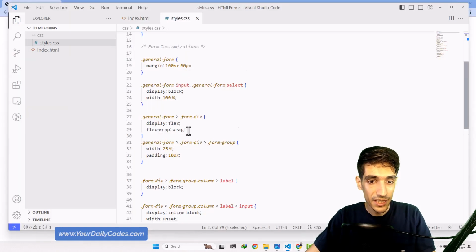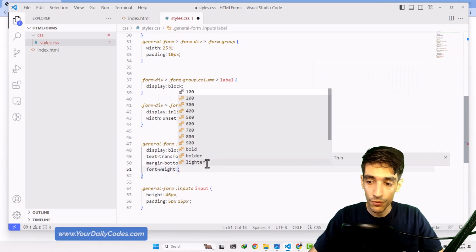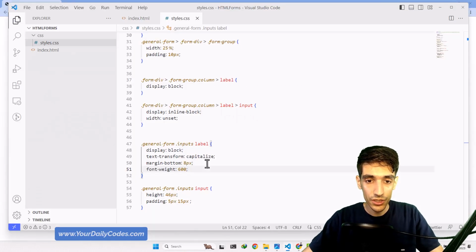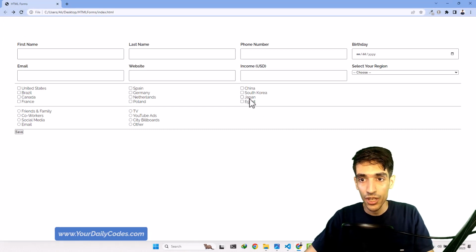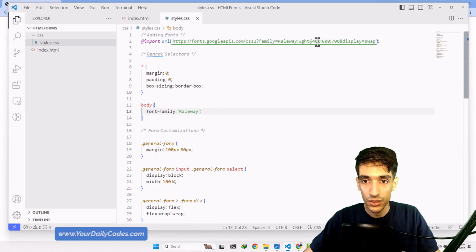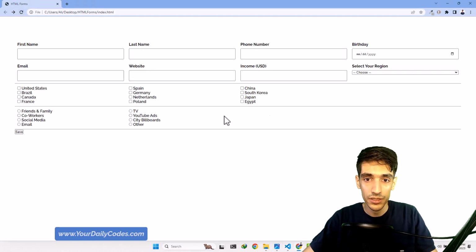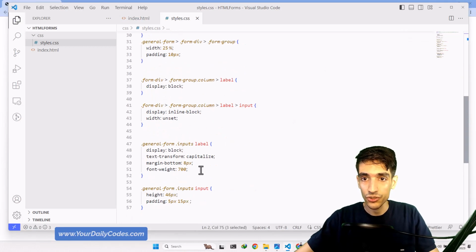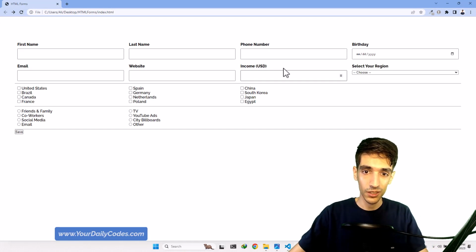For these labels, I'm going to use a font weight of 600. When we use font weight 600, it becomes a little bolder, and this is a little better. And for this Raleway, let's not include this 400 anymore, and we can only include the 600 and 700 weights. And this is it, and we can actually go ahead and use 800. So we included them, and now I think it's a little better.